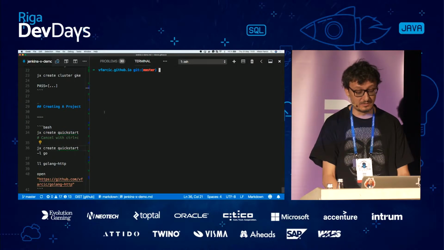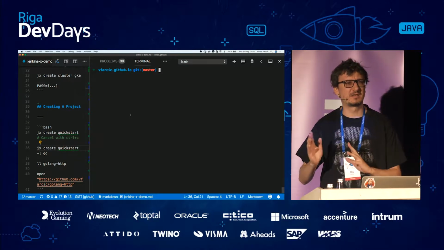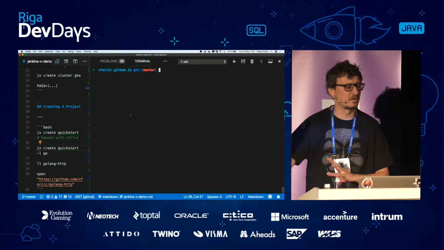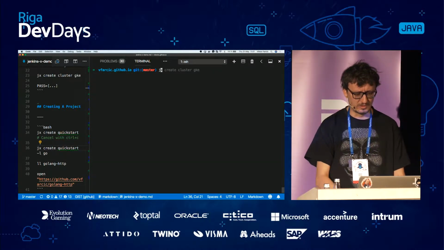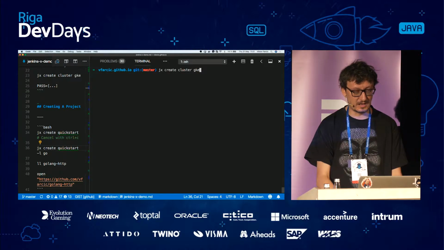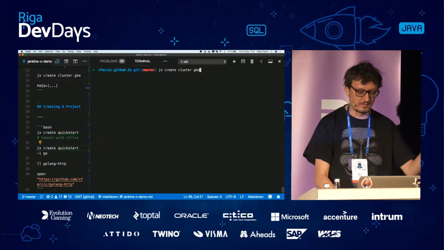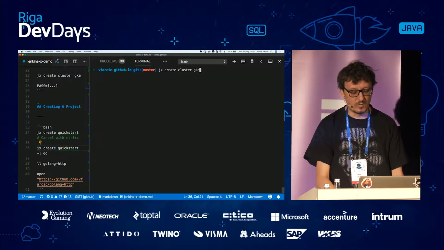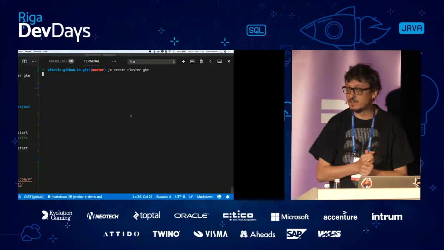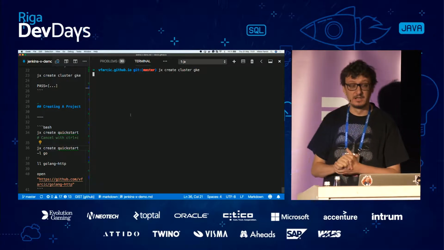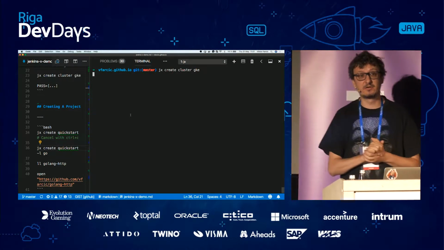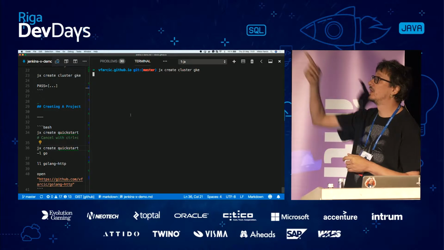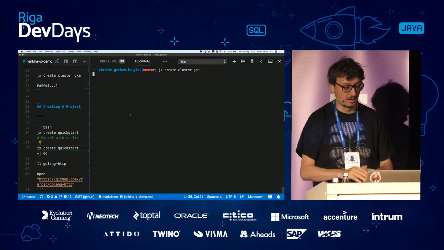So I'm going to go ahead and do that first, simply because it takes like 3 to 4 minutes to create a full-blown cluster, and I don't want you to look at an empty screen during that time. So I start by creating the cluster, then we're going to go back and I'm going to explain why we are doing what we are doing. Everything I'll be doing today is going to use Jenkins X. You see there the command JX.